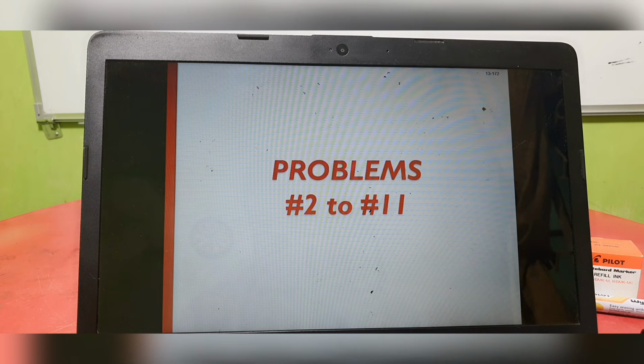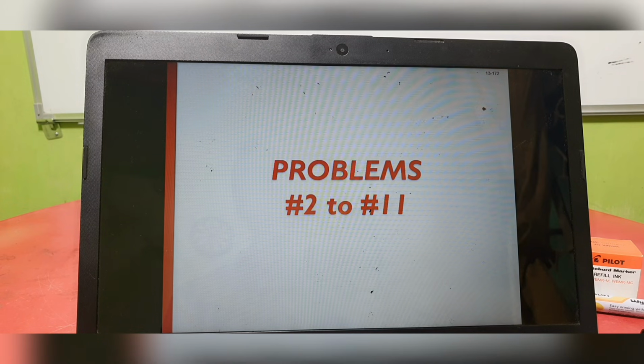Okay. So we're done with all the other parts of the discussion. We will now proceed with the other problems. So we will solve for problems 2 to 11. Mga short problems na lang itong mga ito. Yung kanina kasi comprehensive yung problem number 1. So that included all the possible ratios na pag-usapan natin or possible na lumabas sa exam. Okay. So, here is your problem number 2.